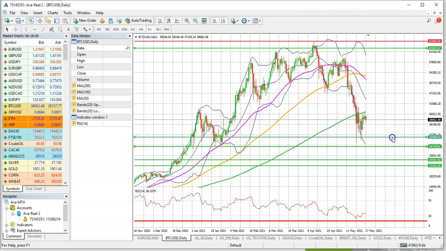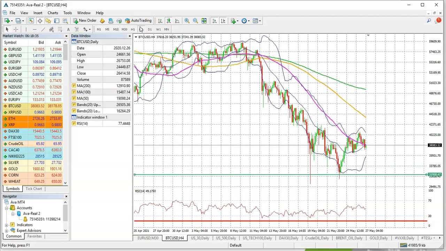You can now narrow it down a little bit more, and then we'll be very much focusing on this consolidation area, or in other words 28,000 to 31,000, and a break of that is likely to open the doors towards that 22,000 to 24,000. I'm still hoping for the price to break above the 200-day simple moving average, and the signs of this are really going to be coming from the 4-hour time frame, and from whether the price can break above the 50-day simple moving average, and more importantly if it can stay above that.